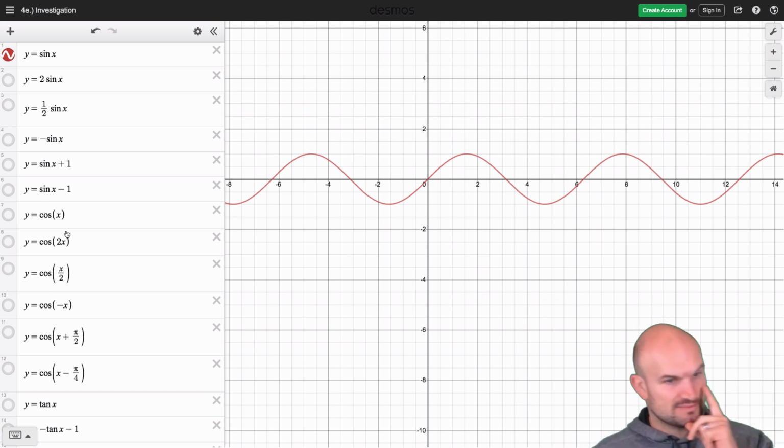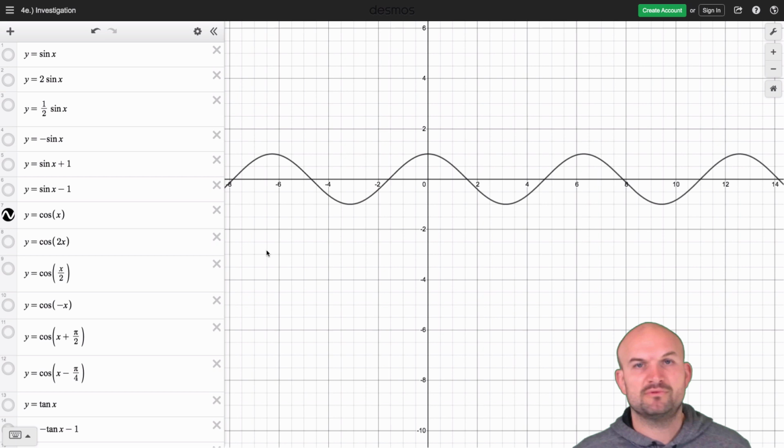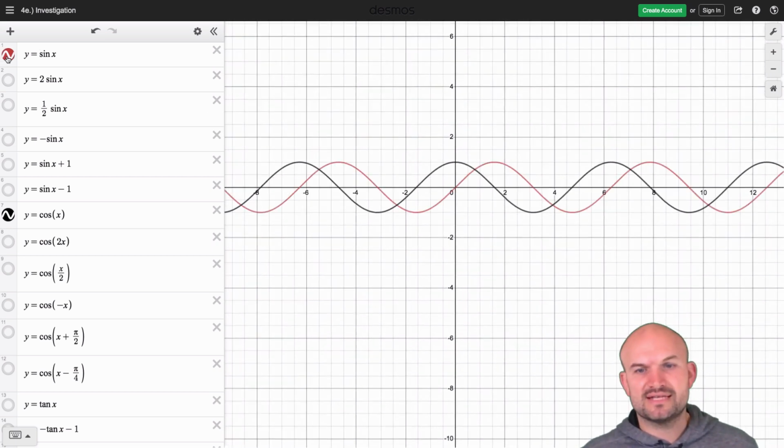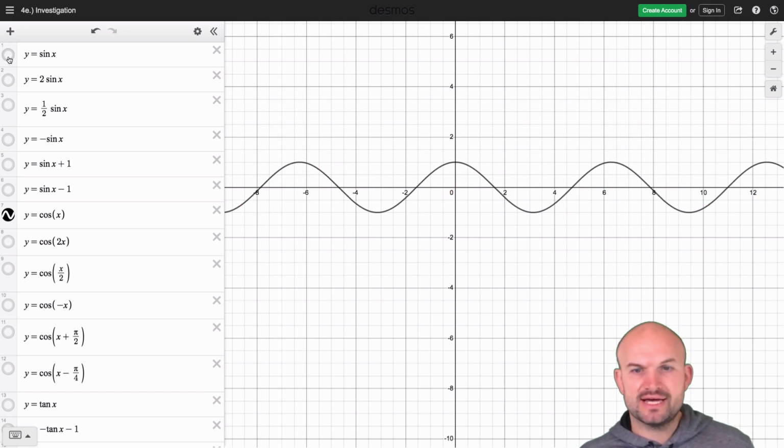Then on the next slide, we talked about these cosine ones. So I gave them the cosine graphs, and just to save some time, we'll just look at cosine. So here's the cosine graph. Now we can put them in together because my class got to see this. Here's the sine and the cosine graph. You can see that they're very similar to each other. It's basically the exact same graph, just shifted over. That's something we'll talk about in the next chapter, understanding a little more of that relationship. But let's focus on cosine here.